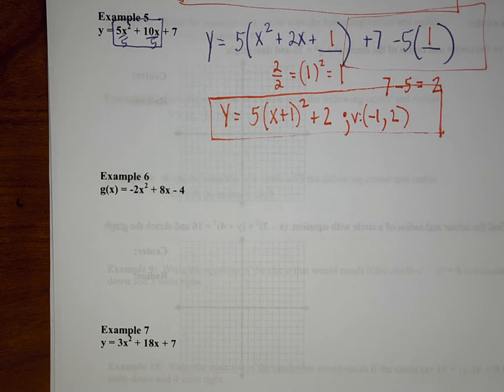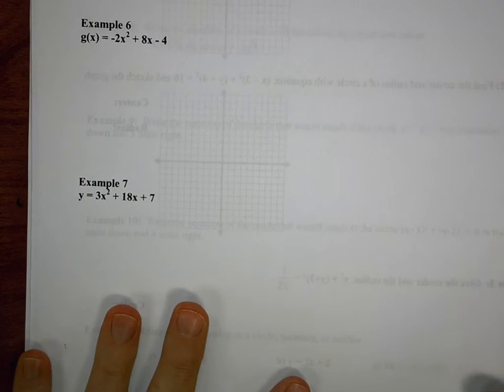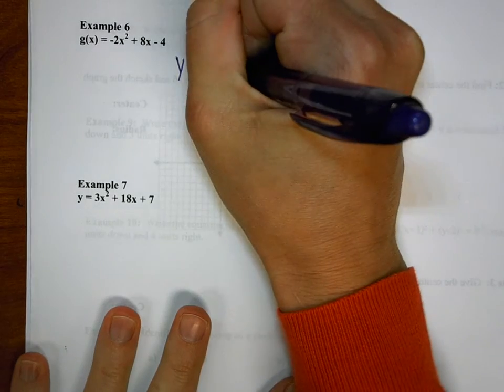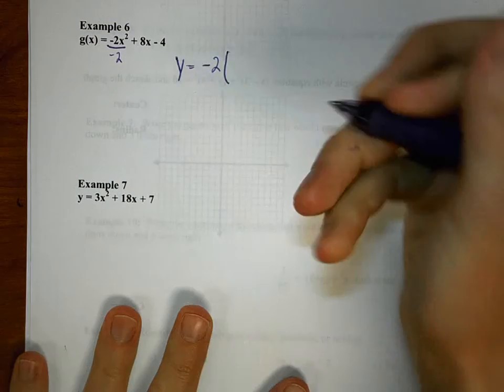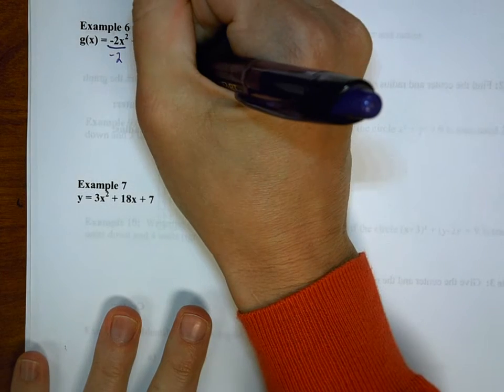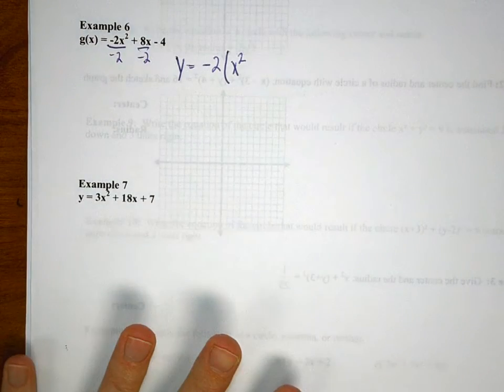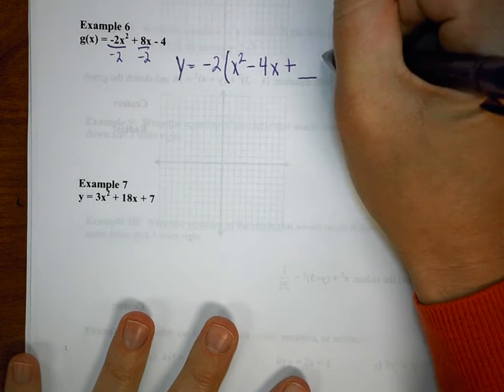Okay, same thing when you're completing the square, you also do not want that x squared to be negative. You always want x squared to be positive and to be by itself. So on example 6, what am I going to end up factoring out? A negative 2. So y equals, and we take out a negative 2. When I divide by negative 2, that just becomes a positive x squared. And then 8 divided by negative 2 makes a negative 4x. Then we write plus blank and close our parentheses.